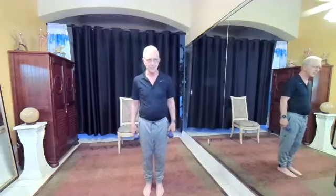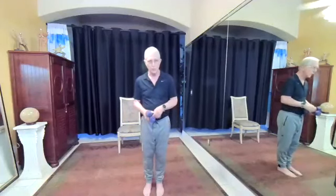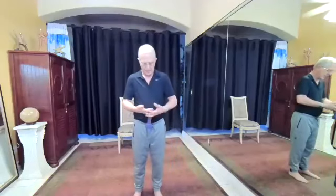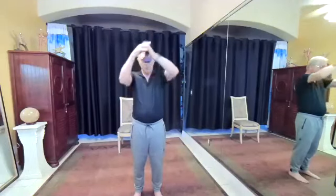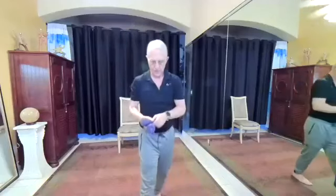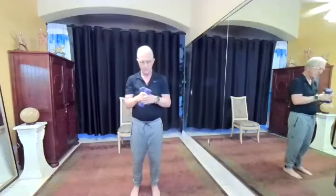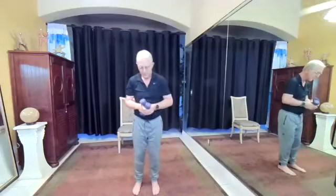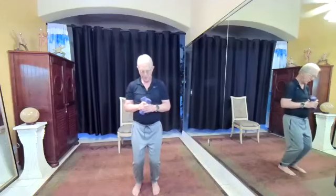Now, we're gonna do an overhead tricep extension. That's a little bit different. So you might wanna use one weight. And so some people, let me just demo this. If you use one weight, you kind of grab the weight underneath like this, bring it up and then pull it down. All right, so we're just gonna go straight up and down. And if you wanna use two weights, you just bring them together, or just grab one weight that's heavier if you have that option. Okay, knees are soft, weights are in front of your abdomen.